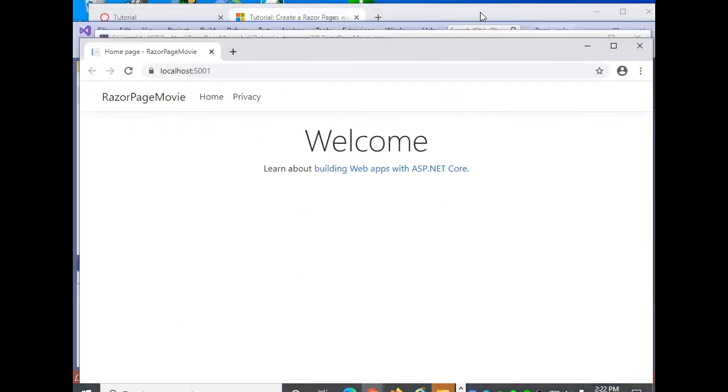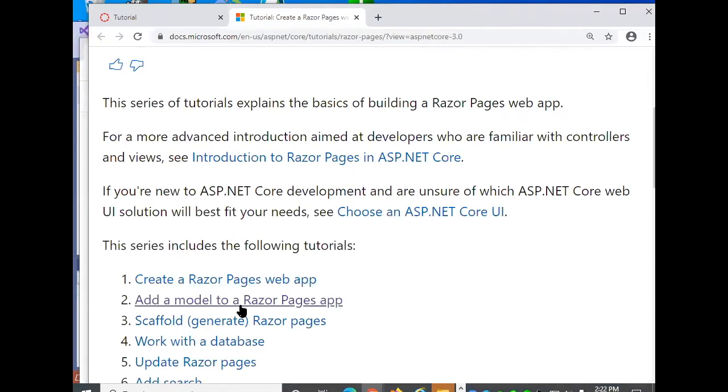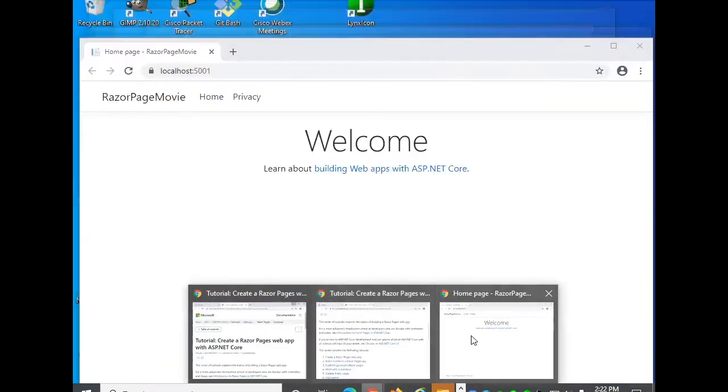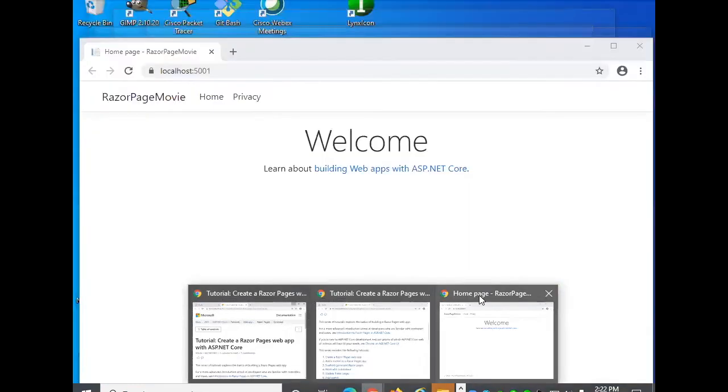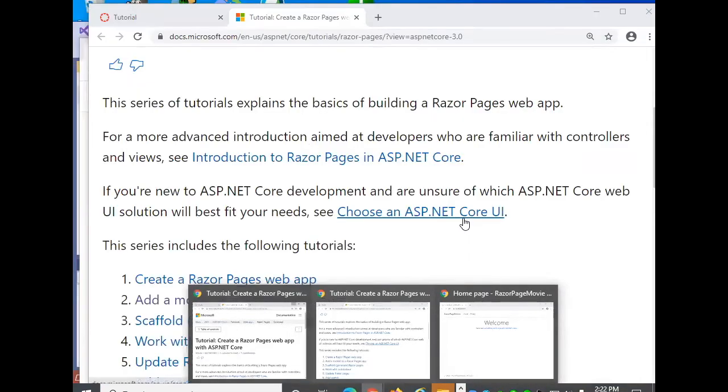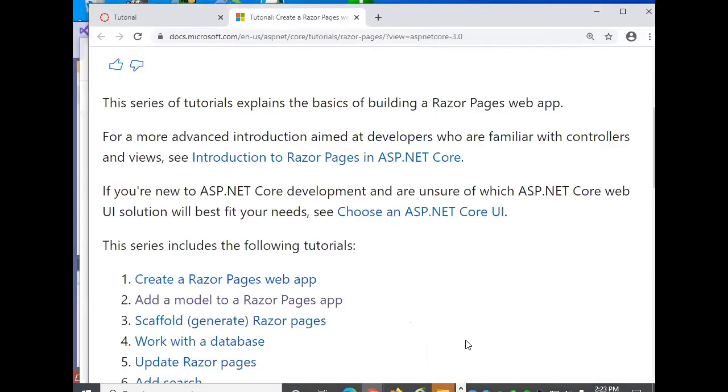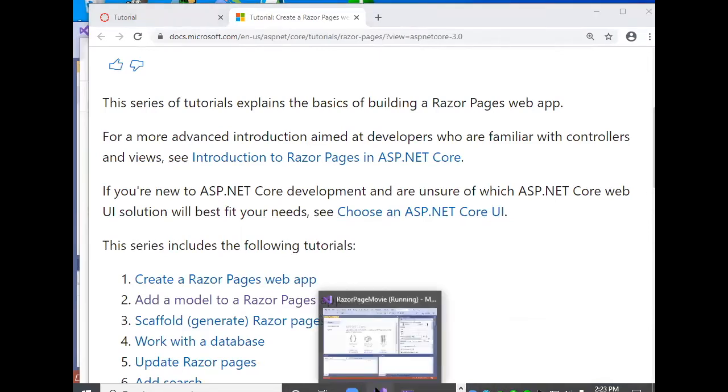All righty. So I'm going to go here and create a model. What do I mean by creating a model?